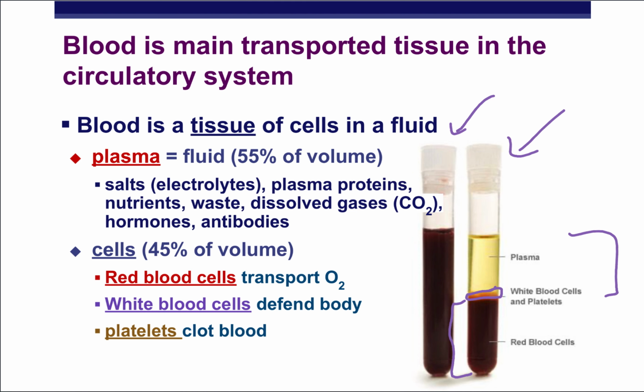Maybe 1 to 5, depending on if you have an active infection. I think actually 5 is a little high. 1 to 2% of your blood. So when they say white blood cell count, it's actually a really small percentage of your blood that they're checking when they're checking if you have an active infection.